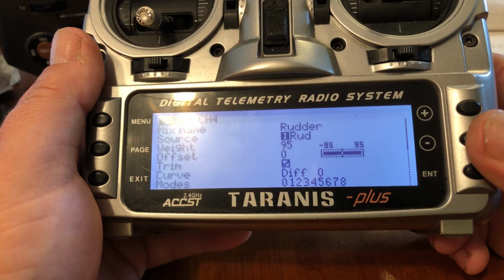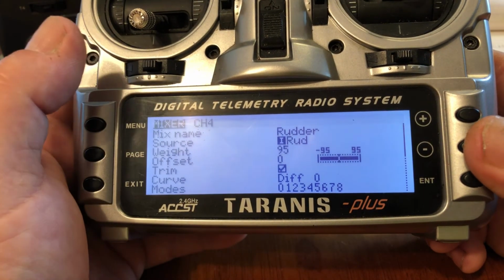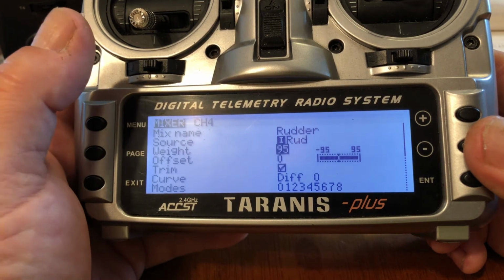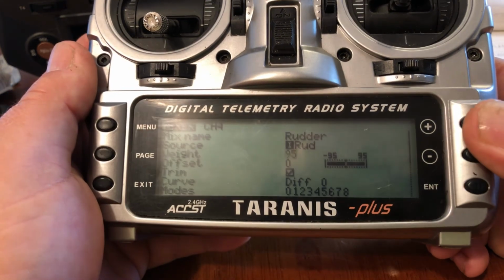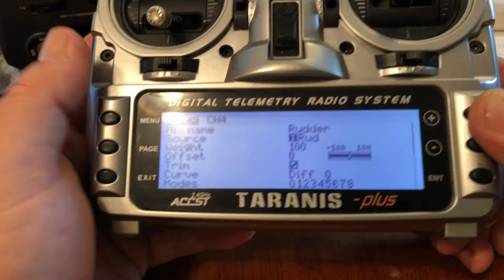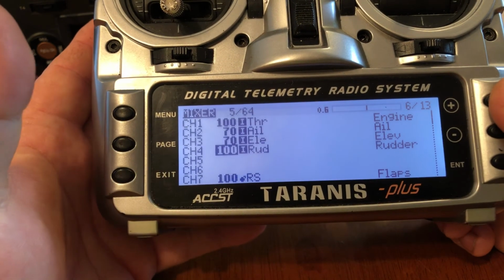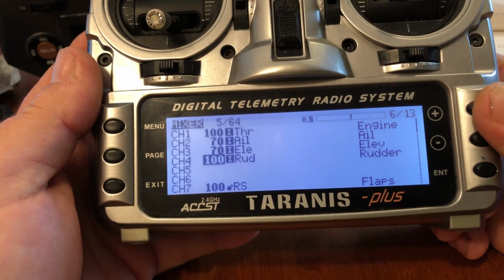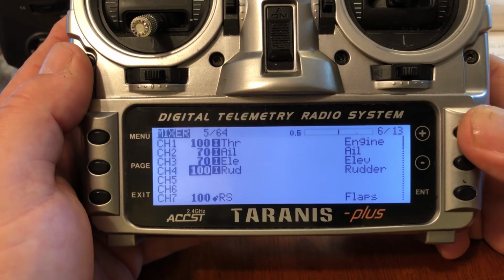And you can usually tell that when you go to move the control surface with a stick where the bottom out point is, and then if it has any more stick still left in it, nothing's happening to that servo, you need to tone that number down a little bit to protect your servo. But in most cases, I get away with 100 on that rudder. But that's pretty much it. Right now, that airplane will fly. But what you need to do is you need to set this up like this first.